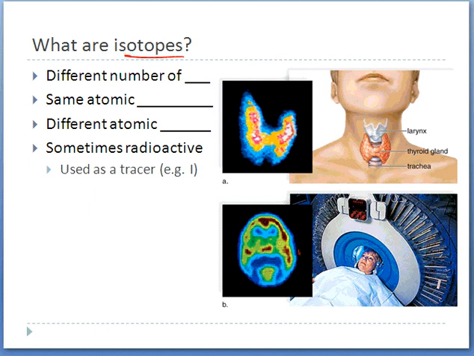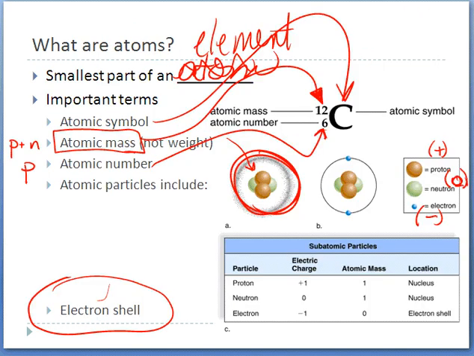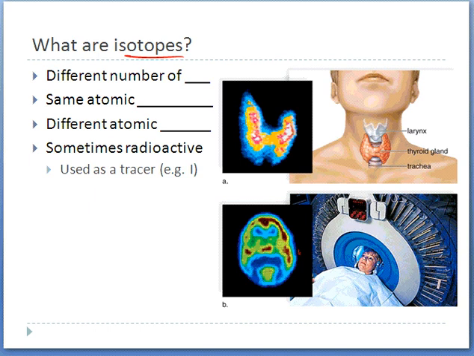neutrons. And I need to back up here for 1 minute because I just realized I forgot to mention something to you that's very, very important. In any atom, the number of protons will always equal the number of electrons in a stable atom. Okay, the number of protons equals the number of electrons. So if you're given the atomic number, remember atomic number is the total number of protons. If the atomic number is 6, then the number of electrons present has to be 6. Okay, now let's go back to isotopes because this is where that becomes relevant.